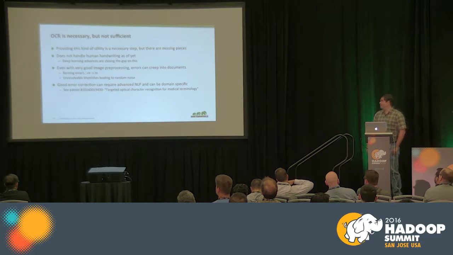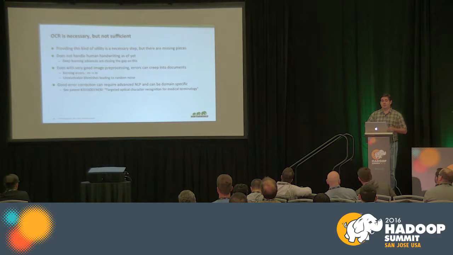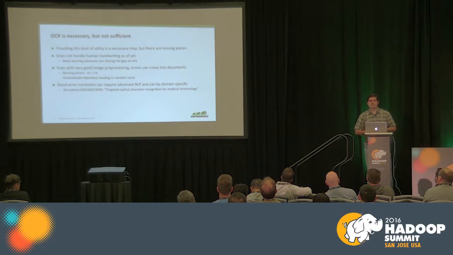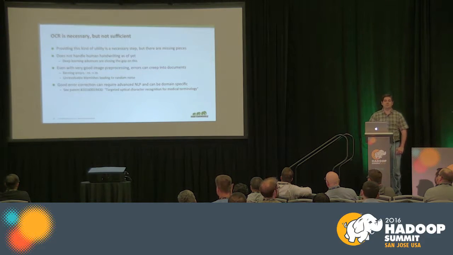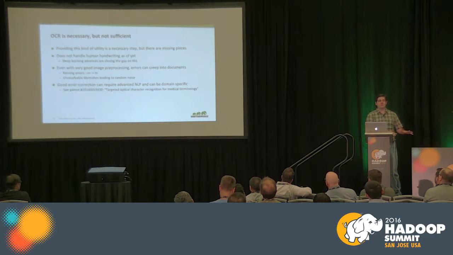I just want to point out, it's been a real pleasure because I've written this in MapReduce and in Pig. I even tried to do it in Hive once. It's a bad time. So providing this kind of utility is a necessary step. Unfortunately, I like at the end of all of my talks to give bad news. Like before, it was all the good news. Now here's the gotcha. It's a necessary step, but it's really not sufficient.